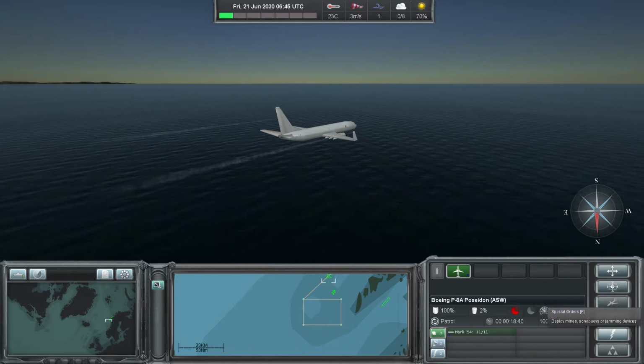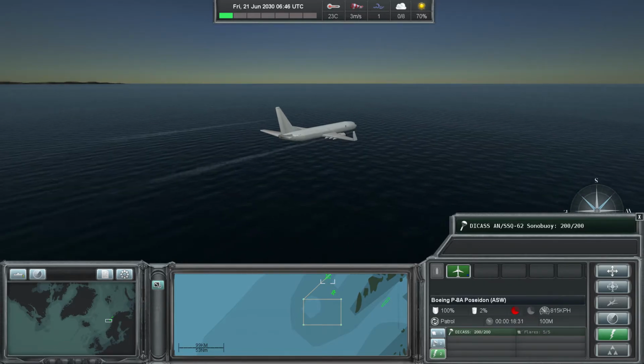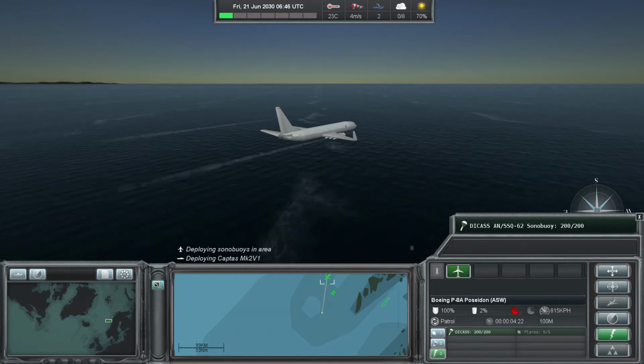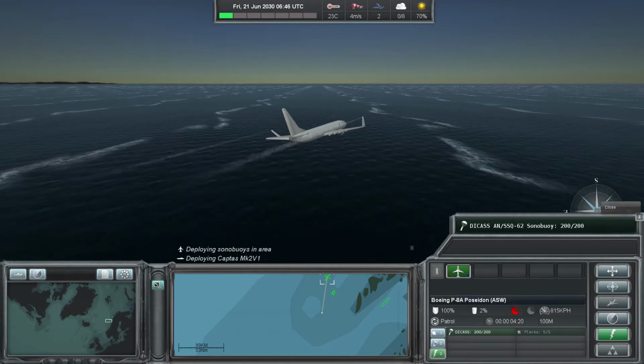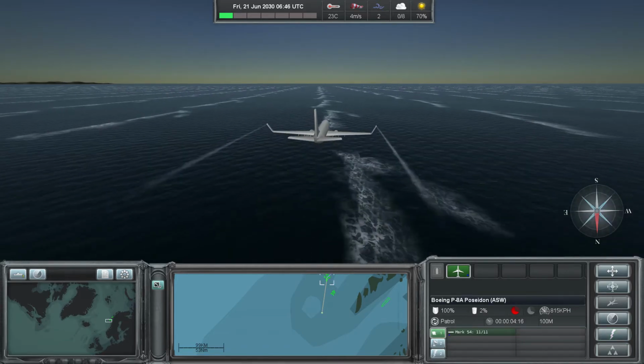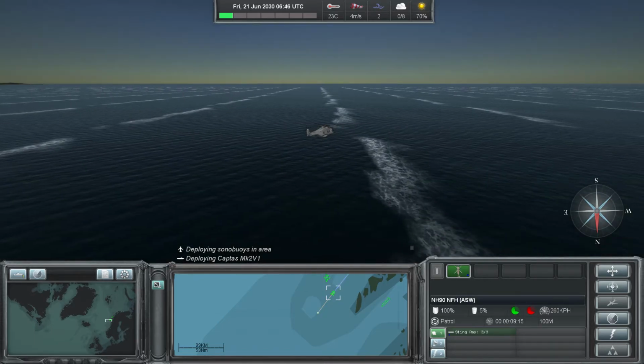I'm pretty happy with that movement box. We don't really know where the submarine might be, but we've got 200 sonobuoys with a range of 6 nautical miles. And again, to deploy these, you right-click on the map, click and drag a rectangle where you want to deploy them. The aircraft, or the crew of the aircraft, automatically determine the location to drop each of the sonobuoys, and that's in a pattern.